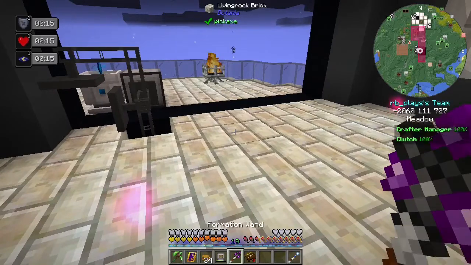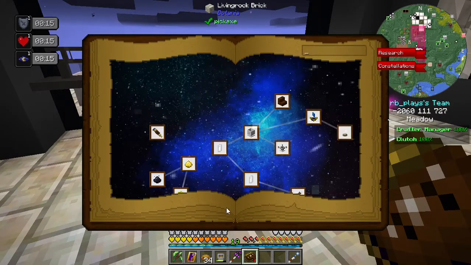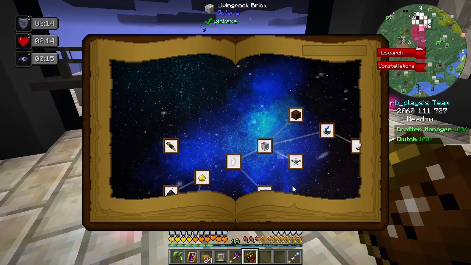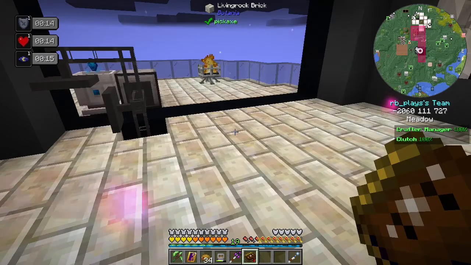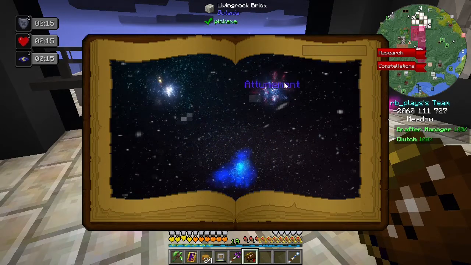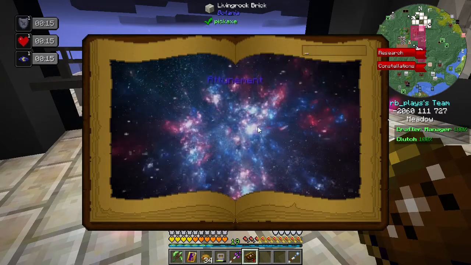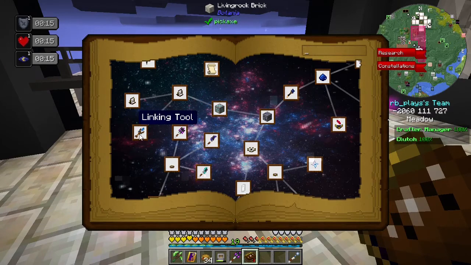Here we go. So formation wand. Crystal tools, formation wand. Do I have a... Yeah. Formation. No. How about if I zoom out? That's exploration. It might be under attunement. Yeah, nah, it won't be under attunement, I don't think. Attunement has to do with galaxies and stuff, if I remember right. Well, wait a minute. Linking tool, we've already done that.